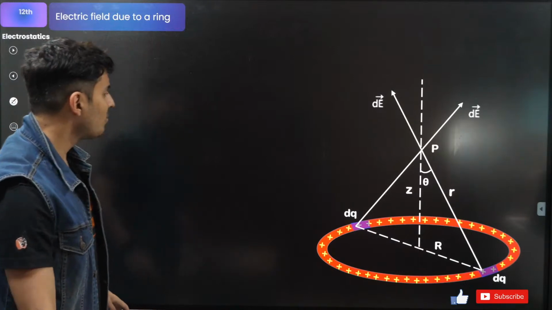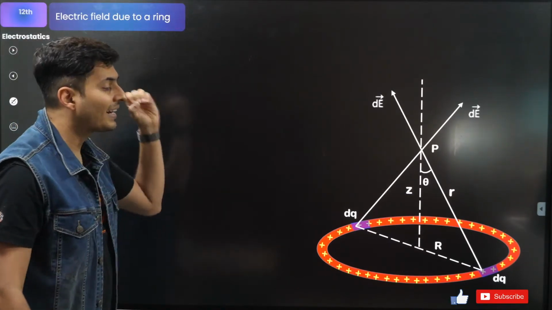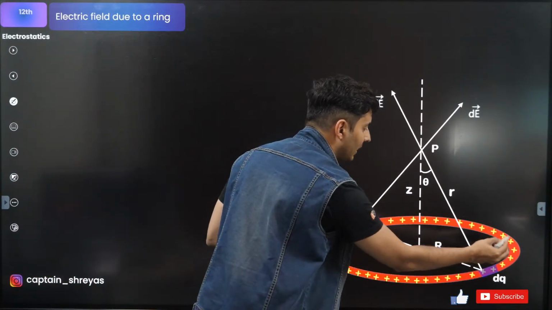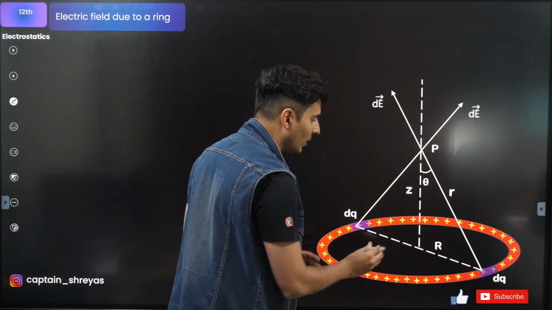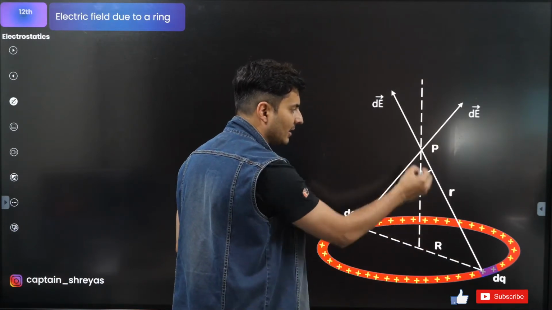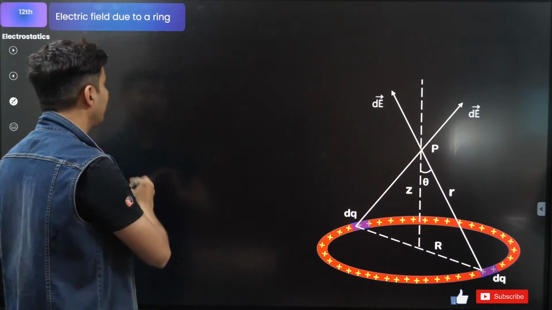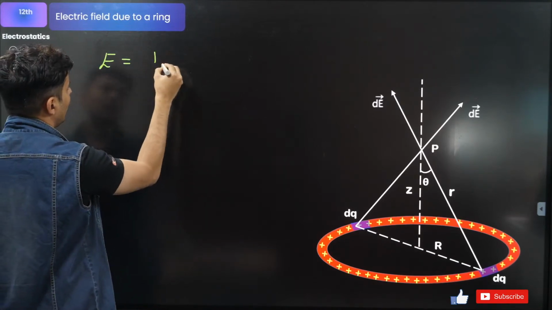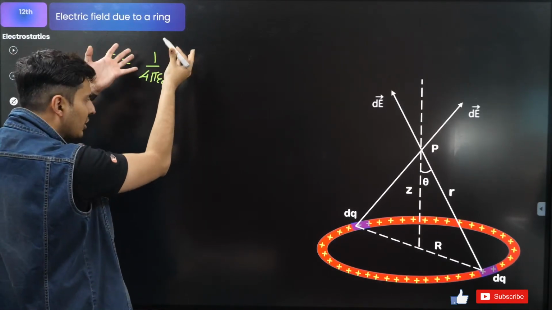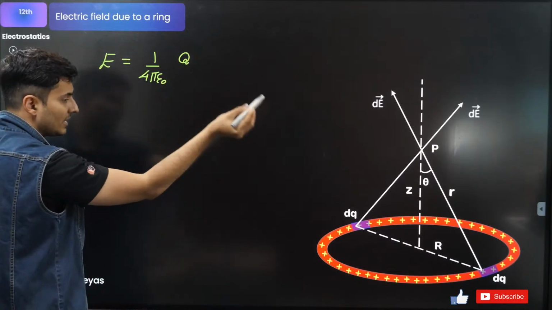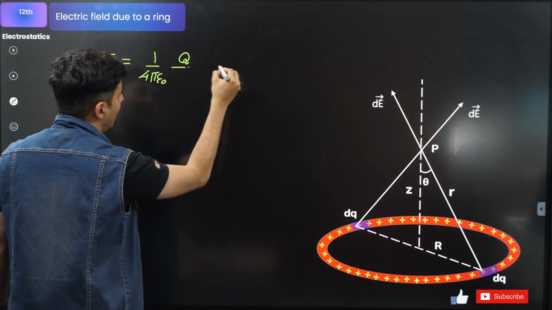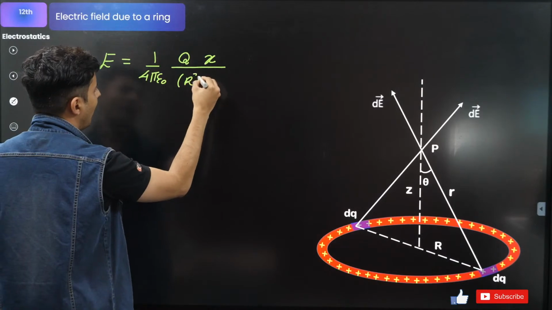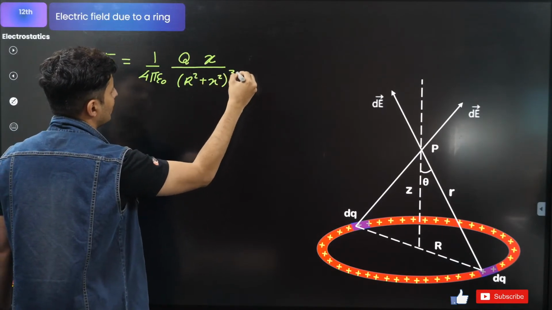Yes, so the next important thing: electric field due to a charged ring. You can see there is a ring of radius R. The total charge on it is Q. If you are on the axis at a certain distance, what is the electric field? That formula is given by, very important again: 1/4 pi epsilon naught times Q, where Q is the charge on the ring, with X on the top, and here R square plus X square whole raised to 3 by 2.